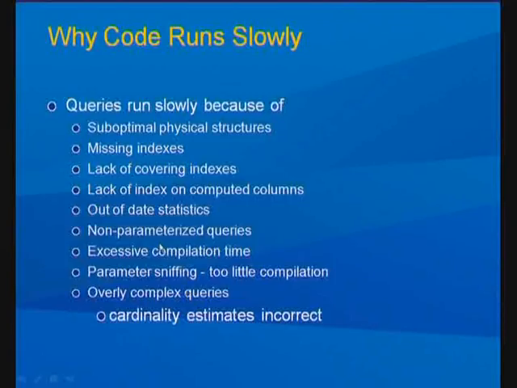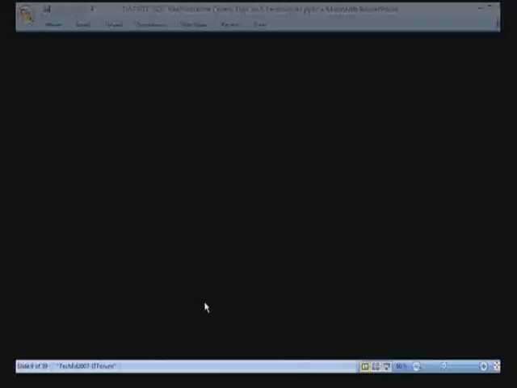The last thing is too little or too much compilation. Non-parameterized queries can cause excessive compilation time. Something called parameter sniffing can cause too little compilation time. I want to do the parameter sniffing example. We already talked about overly complex queries, and then I'll take questions. And by the way, you'll have this code so you can play with these yourself. Here's the parameter sniffing example.